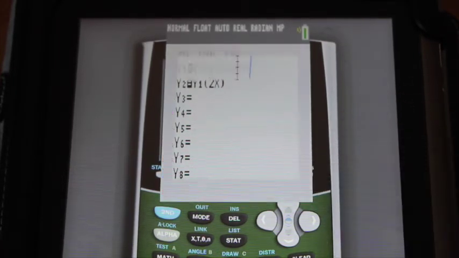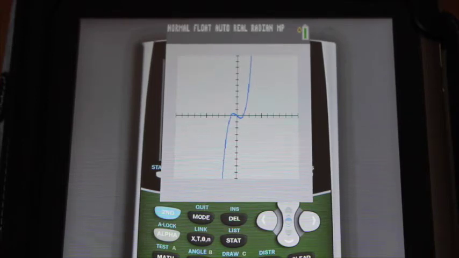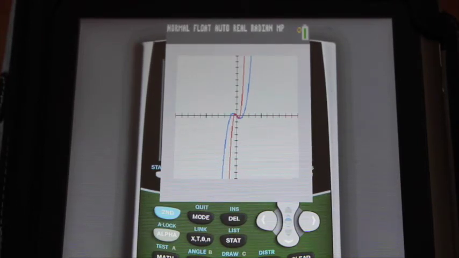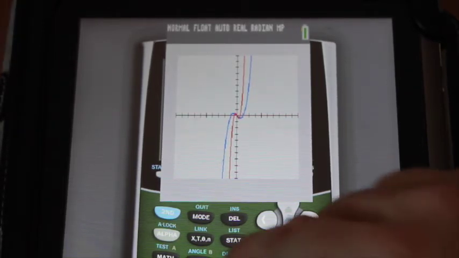And now when I go and graph this, there's my original function. Now it takes a little bit more time to graph this because the calculator is basically bouncing back and forth between the two separate functions. And so there it is right there. And you'll notice that one, I knew that was a horizontal stretch, and now I can see quite clearly that that was a horizontal stretch by a factor of 1/2. It did not get wider, it actually got narrower.